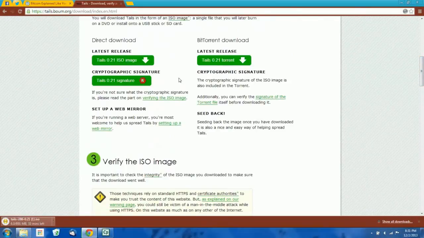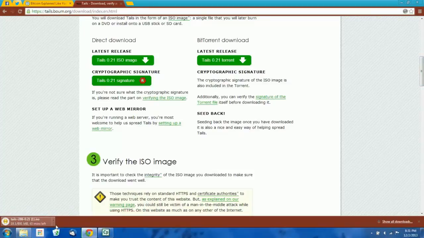Now, if you don't know what PGP is, it's probably a good idea to Google it, although a PGP tutorial is outside the scope of what we're doing here. You don't have to check the signature on the ISO file, but it is best practice to do so, just to make sure you're not getting a copy that somebody tampered with.